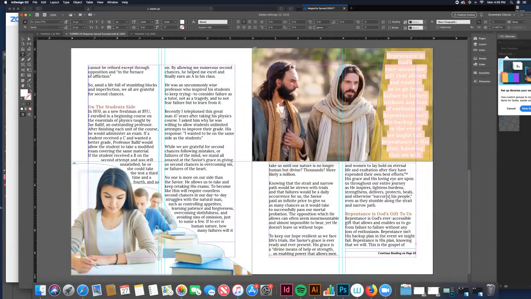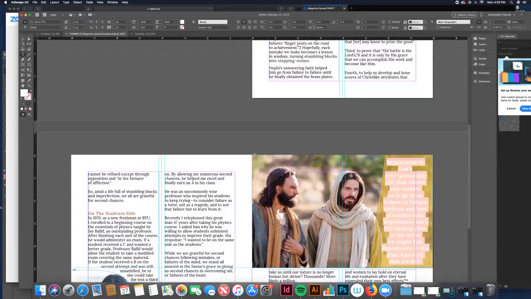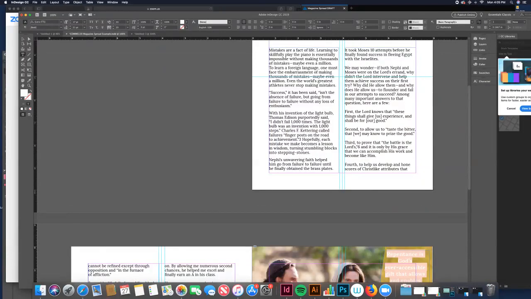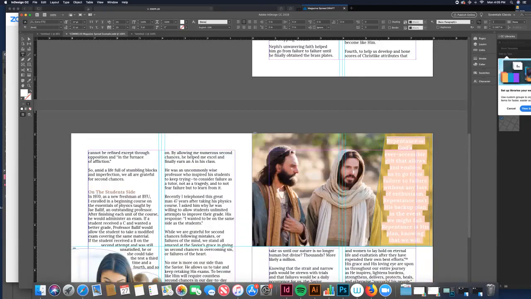Repetition, I've got the same size of all of my text columns, okay? So that is repetition. I also have pictures on multiple pages, and then I'm using the same font for my body copy and the same font and size and color and stuff for each of my headings, so that all makes sense. Let's see, after repetition comes alignment. This is where those rulers and guides really came into play. You can see that I've aligned things up to the top corners, made sure that they hit the top corners and the sides.